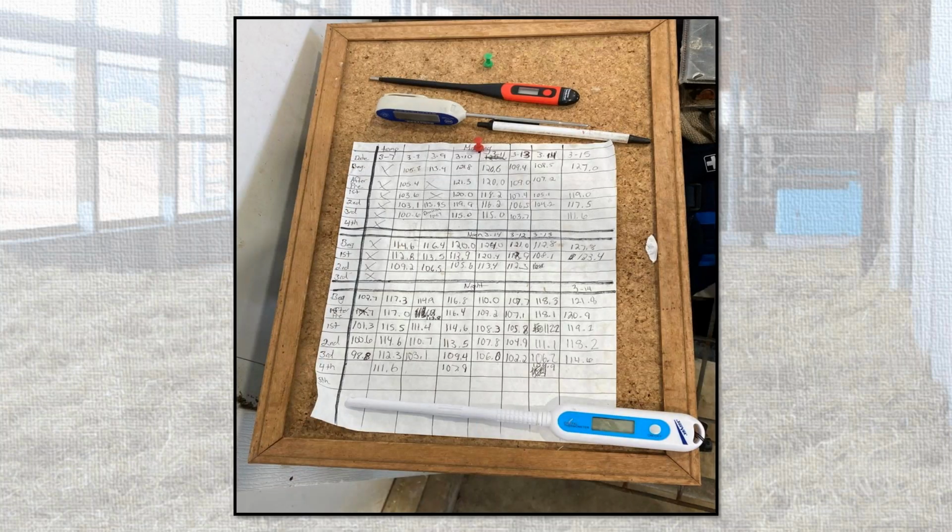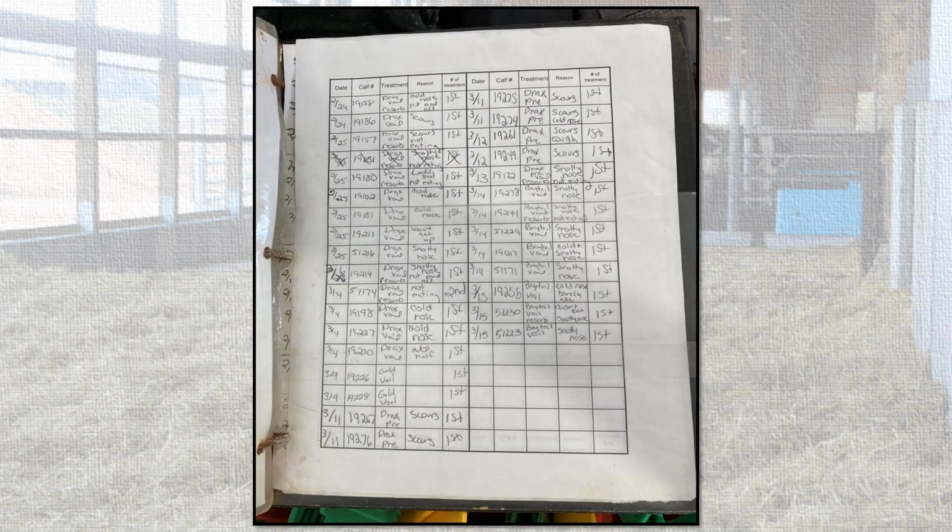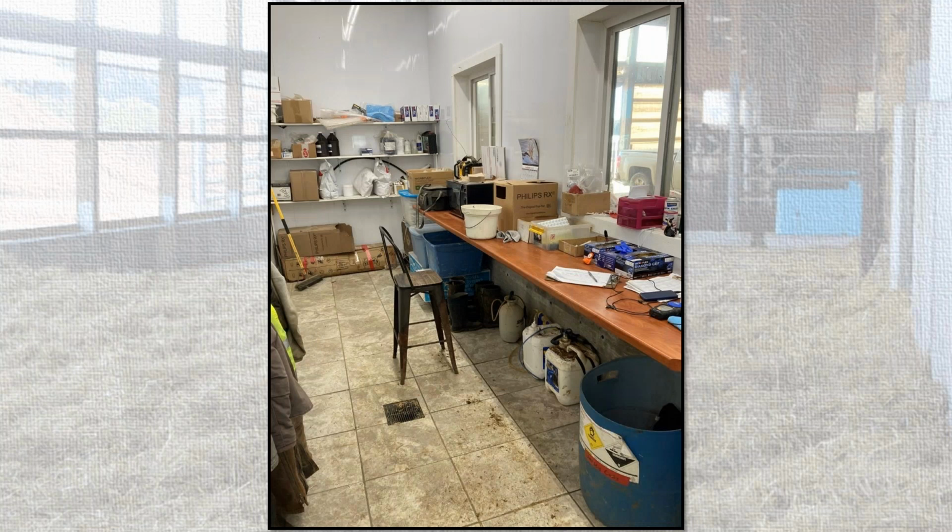And again, we won't spend too much time on this in lieu of the time, but monitoring stuff. This clipboard here is where they monitor the temperature of the milk replacer as it's being mixed and fed. So temperature control is important. There's a treatment board there that all the caregivers can keep track on which calves are what and what they need. There's a treatment log for treatments on calves and number of treatments. If some of these animals have received, let's say, a third treatment for respiratory disease, as an example, they may not receive any more. It also gives people like myself a chance to look at that log and see if there are any trends coming on that are out of the normal.